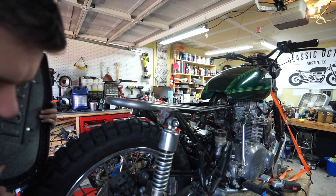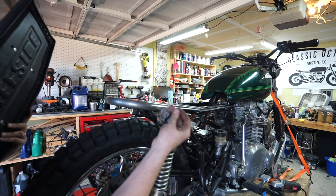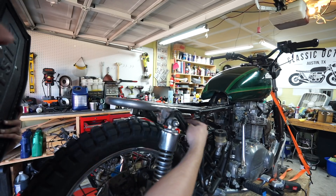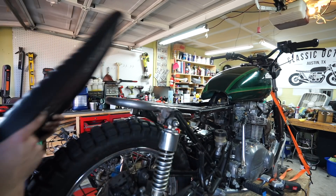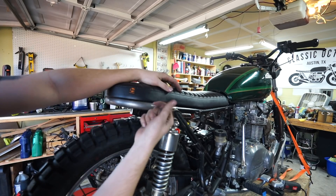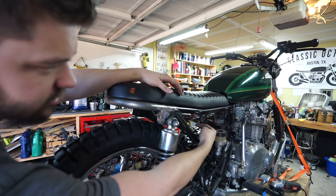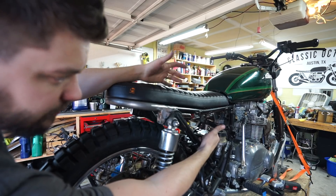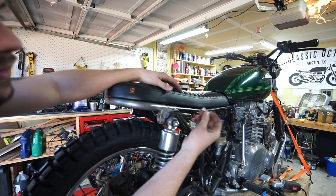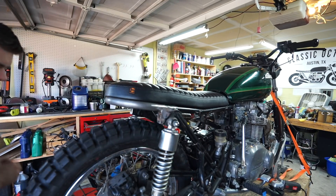To mount the seat itself, I've done this differently in the past where I've put in a stud and then a wing nut underneath. The main reason I've done that is because I sometimes build battery boxes and I need to be able to get to the electronics — if something happens when I'm out riding I don't want to have to have a wrench to access my electronics. For this bike the electronics are going to live underneath the seat, probably not in a box, but for right now I'm just going to bolt it traditionally through those holes and into the threaded inserts in the bottom of the seat.